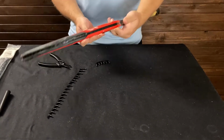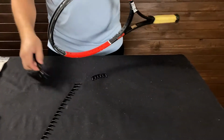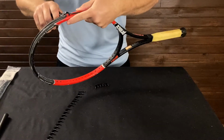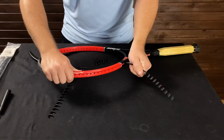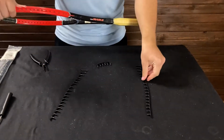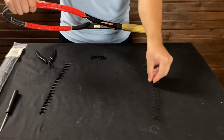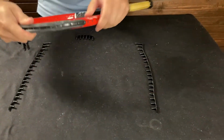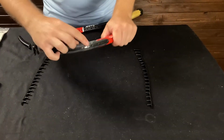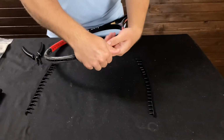So just keep on pulling them out. And see, I'm layering them out so that way I know what's on my left side, what's on my right side, and then what's going to be here at my bottom. So last one is just going to be the head guard, which as you can see is pretty torn up and everything, so that's why we're replacing it.